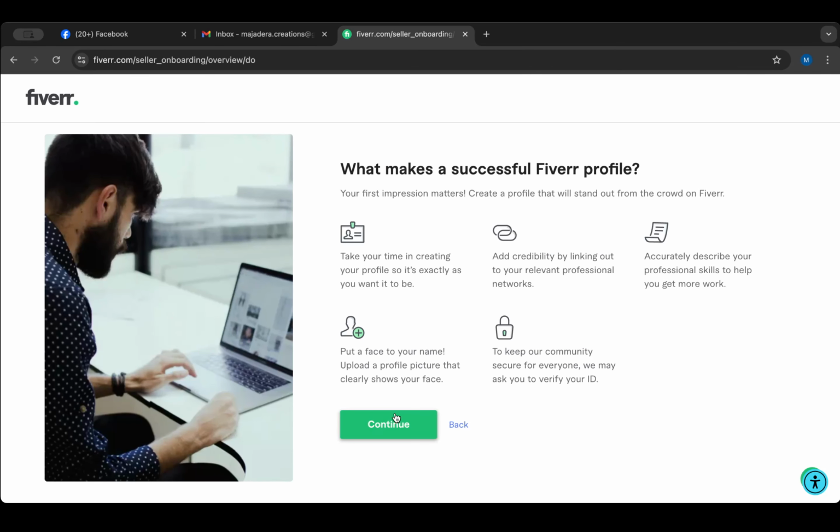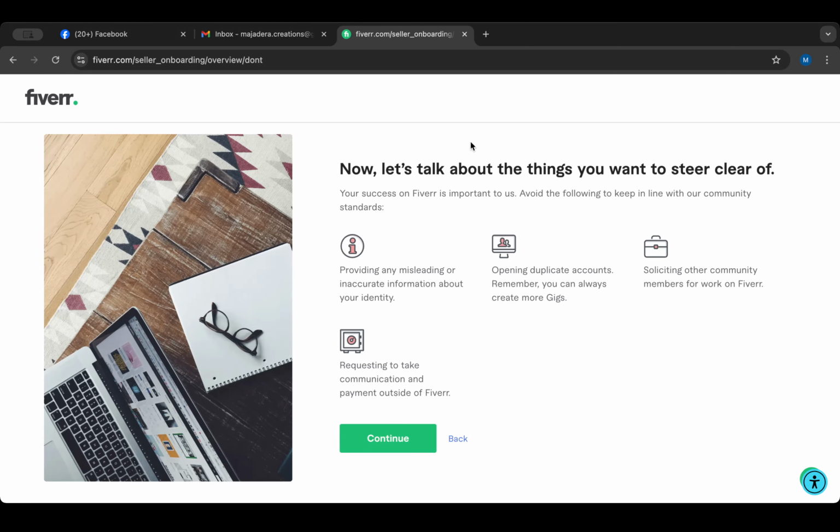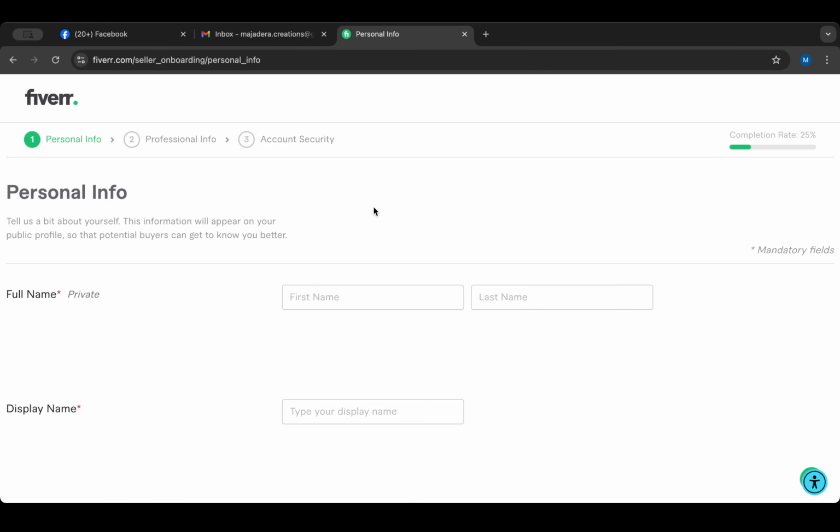This is where you showcase your skills, experience, or the services you wish to offer. Take your time to fill out your profile thoroughly. Think of it as your online resume or portfolio. Whether you're planning to hire someone or become a seller yourself, a well-detailed profile can make a huge difference.